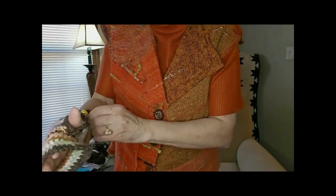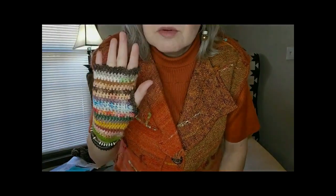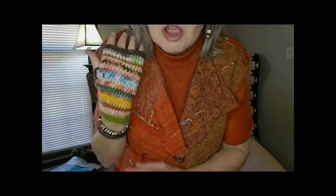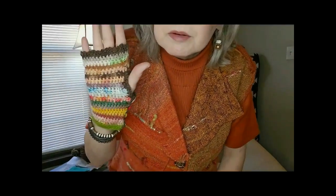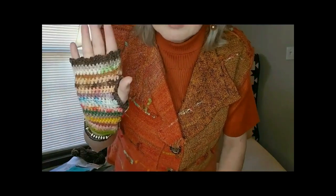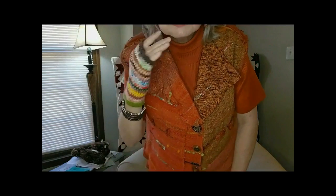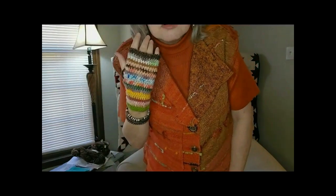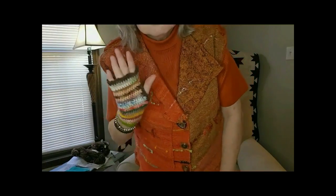And it goes either way. Like these mitts, I've lost the second one, actually. It's in the trunk of my car. I hope it's in the trunk of my car if I didn't lose it. But this is the one mitt. But they both are made the same, so there's not like a left and a right. This is extremely easy. So if you're a crocheter, go to the link that I'm going to have below to make a simple crocheted fingerless glove.